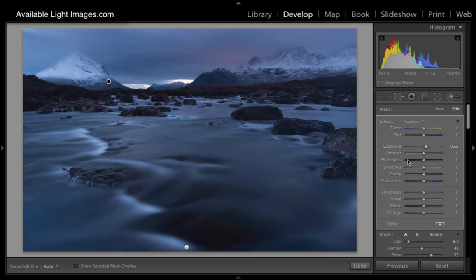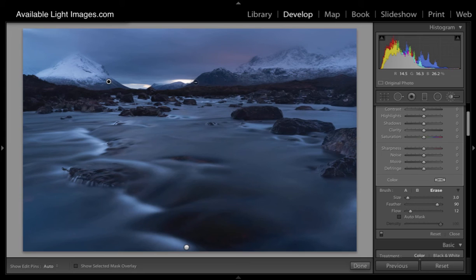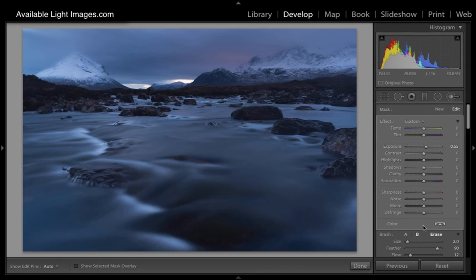Now, this edge is not really pronounced enough to show it well, but normally if you have a very pronounced edge, such as here, it's going to bleed onto the sky, so you need to go in with your eraser and shave that off, because what I'm wanting to do is just brighten that snow a fraction, and that has allowed the end point of that line to be quite pronounced.